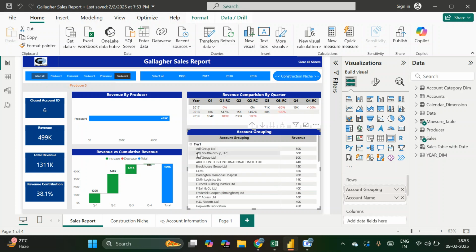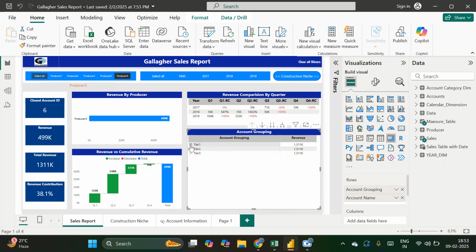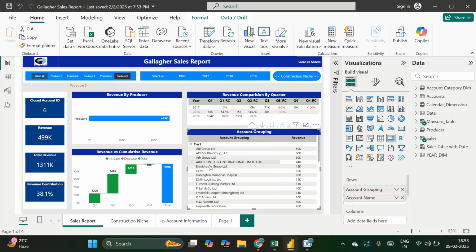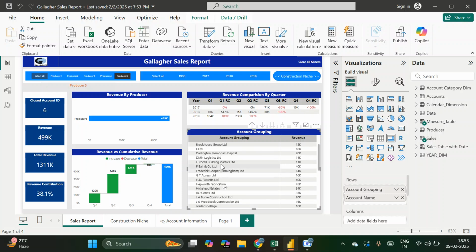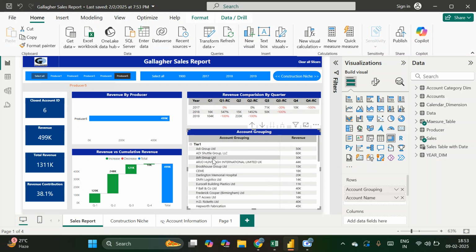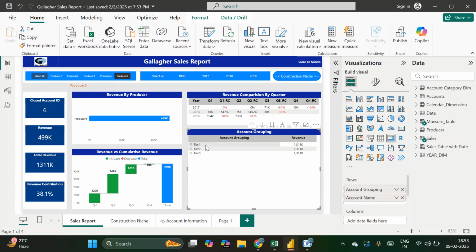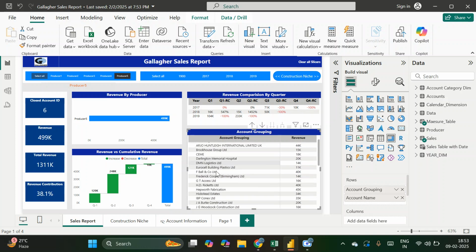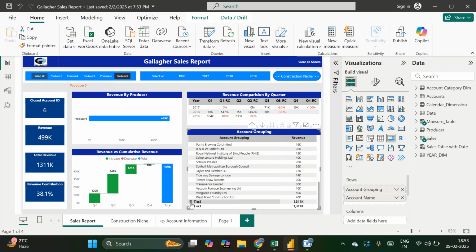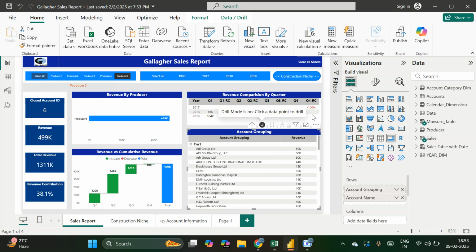Okay, so these two things are very very important. And if I click on this plus symbol, I'm able to go to the next level of hierarchy. Okay, so this is called drill down. So I am at the top level, I am going one level down, seeing this value. Again, I will click here, I will go to the next. Now this is called drill down. How can we do that? Using this symbol also. If you want to enable drill down, you just need to click here. See, it says click to turn on drill down. So we need to click it now.